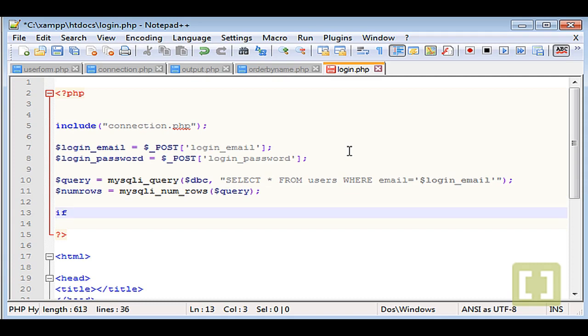Now you're going to type an if condition to check if the query found and returned a row or not. Okay, if it found that email as a user or not. So you're going to type num rows.